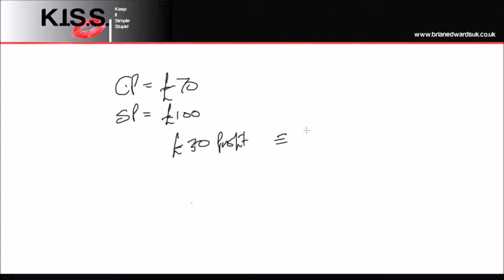That is the equivalent of 30% gross margin, and as a rough rule of thumb, if you're a manufacturing business in particular, then you should, after overheads, be returning a net profit of around about 10% if everything is under control. Profit is not the problem for most businesses that get into difficulty. If you're a manufacturing business and you're holding stock, raw materials to manufacture products, or a trading company that simply buys and stocks and offers an ex-stock service, then your biggest problem is going to be cash.